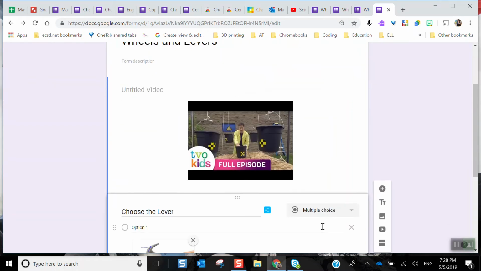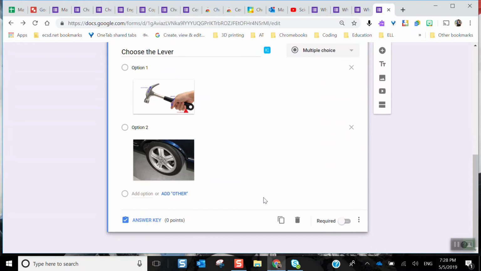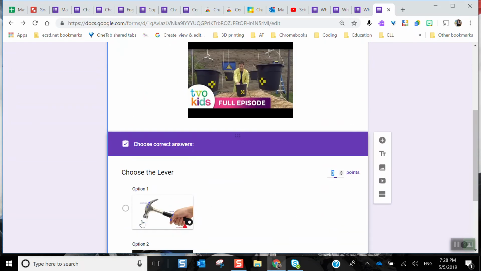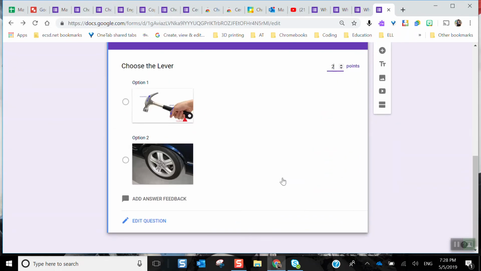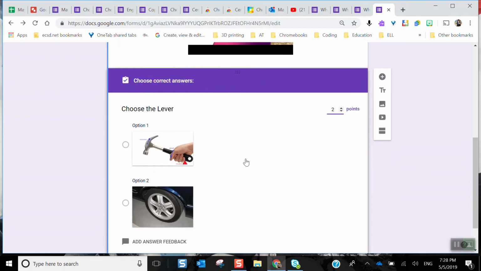This is up to you to decide based on your professional judgment. Now that it's a quiz, I can insert those points. I can do that by answer key. How many points do I want to make the question? That's up to you. You can have different point values for different questions, which is nice when you have some information that is more knowledge and skill and recall versus some higher level thinking. What I can also do is add what is the correct answer.